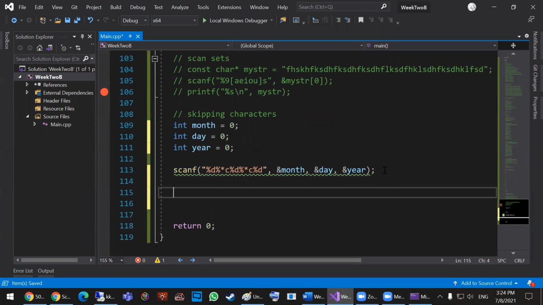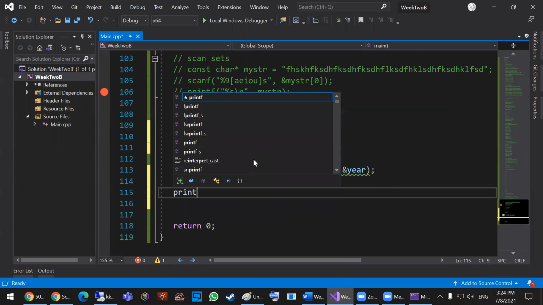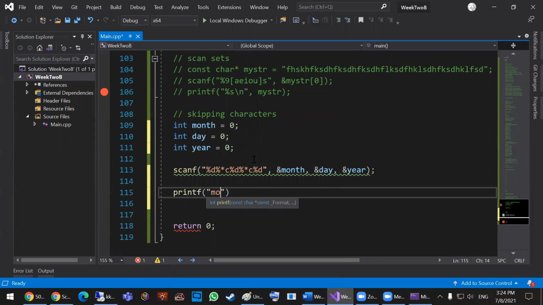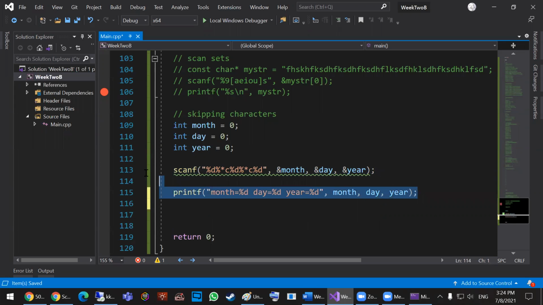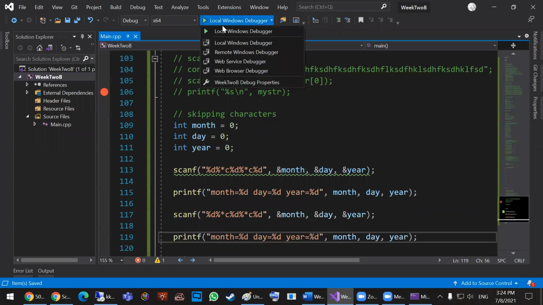Then I'm gonna do the same, but I'm gonna print first. I'm gonna print month equal, day equal, and then year equal. Then I'm gonna do the same and enter different characters.